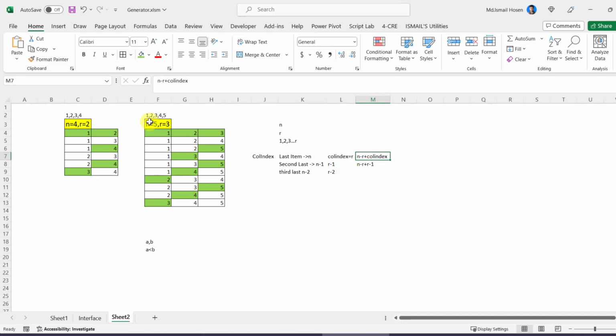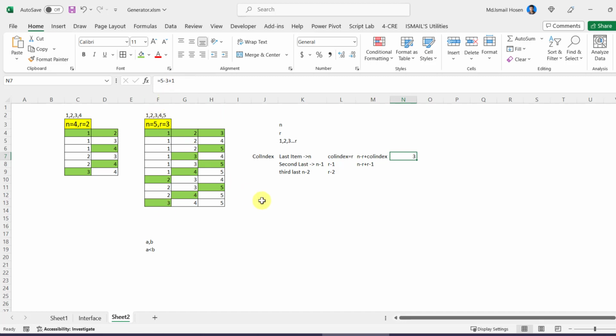So in the case of n equals 5 and r equals 3, the first item, whose column index is 1, can get a maximum of 3. You can see the last item is 3, so that is 5 minus 3 plus 1. So the maximum is 5 minus 3 plus 1.